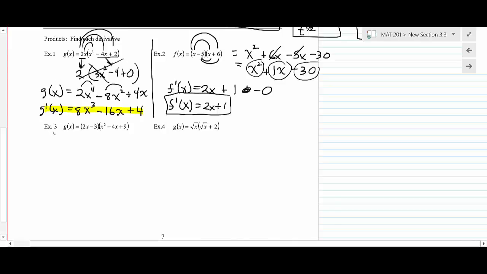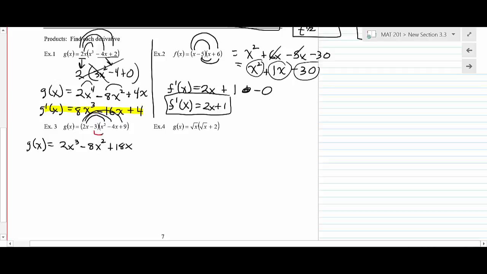So what you have to do is multiply all this out. This one you have to start by multiplying out, because we don't know the product rule yet. We're going to learn that next week. So the first term is going to be 2x to the third. Then 2x times 4x, which is minus 8x to the second. Then 2x times 9, which is plus 18x. Then you start over again and go this way.